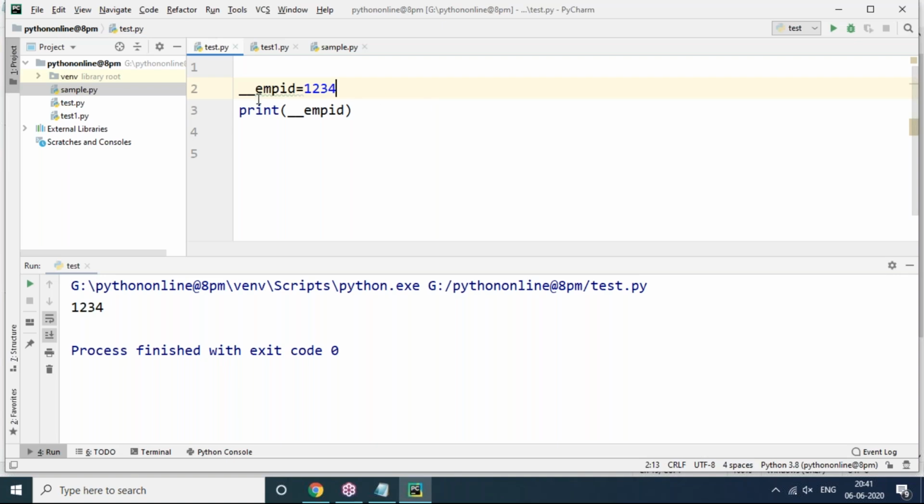Just remember, if a variable is declared without any underscore, that is called a public variable. If we find any variable with an underscore, that is called private. Not only variables, even methods also. If a method starts with an underscore, it is a private method and some restriction will be there. If a method doesn't start with an underscore, that is a public method, no restriction. Strictly remember that.